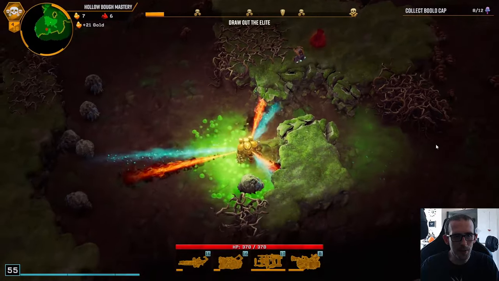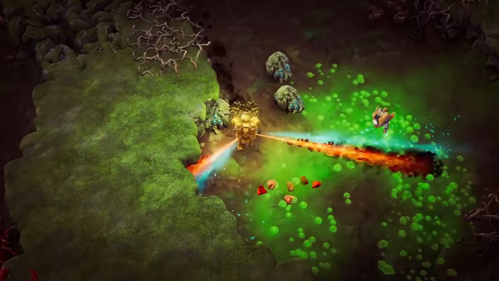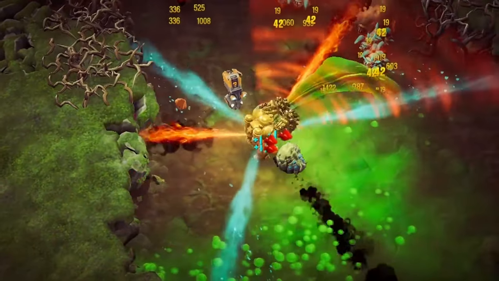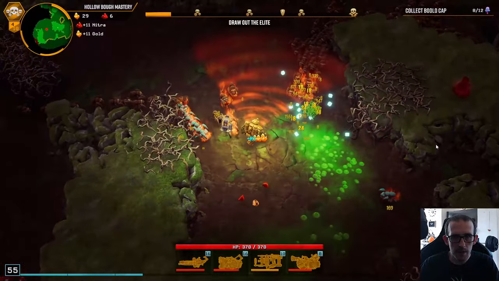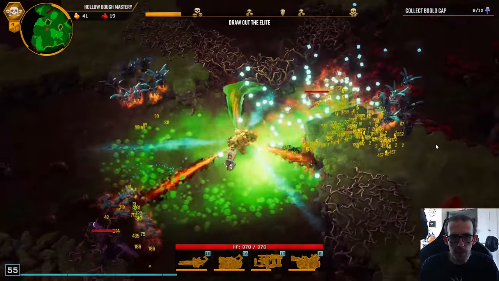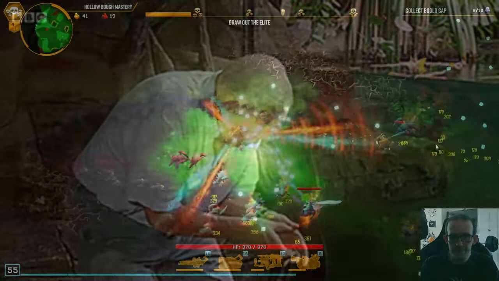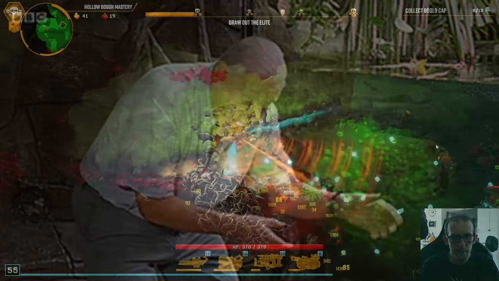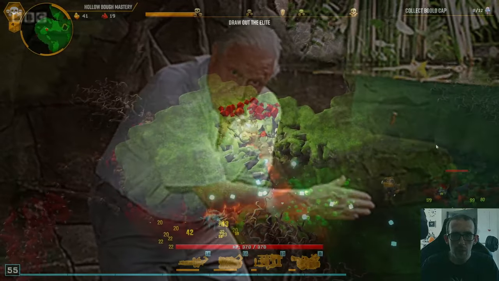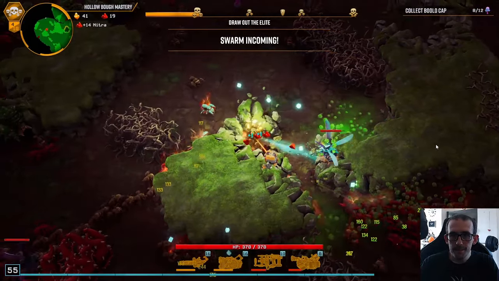I've got all these loot bugs. Common loot bug, often found molesting other loot bugs. A simple creature, consuming mostly gold and nitro. Swarm detected. Get ready. They'll be with you shortly.